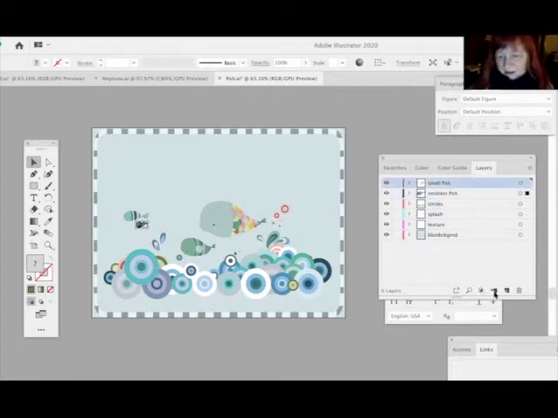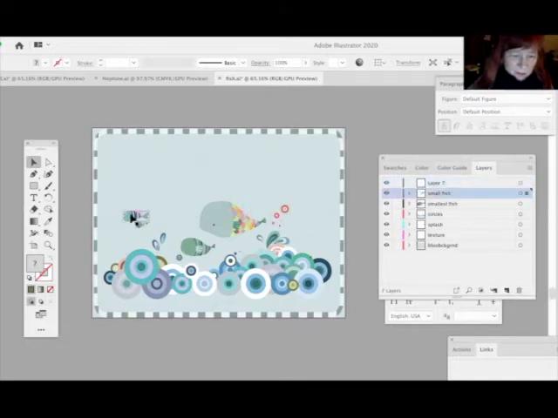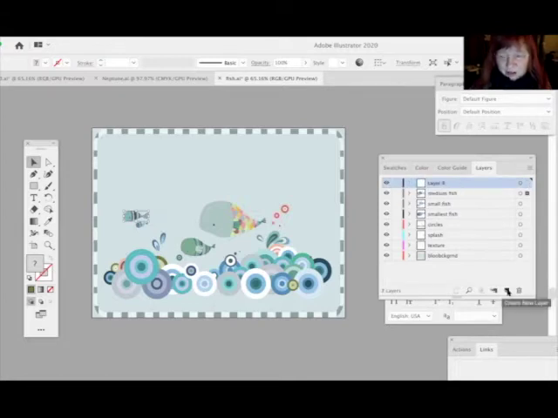Now I'll make a layer above the small fish layer, and let me click the medium fish, and I will move him up and call that layer medium fish. And then one more layer with large fish. And let's put this big guy on there.